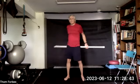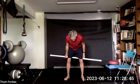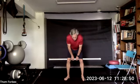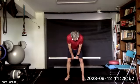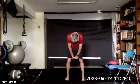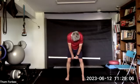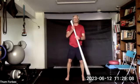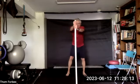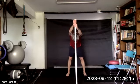Then hinge at the waist, bring the stick down to just above the kneecaps, bring your hands around front in between the knees. And pull up. Bring the stick around front, hold on with two hands. Step back. Hinge at the waist, stretch the shoulders and upper body.